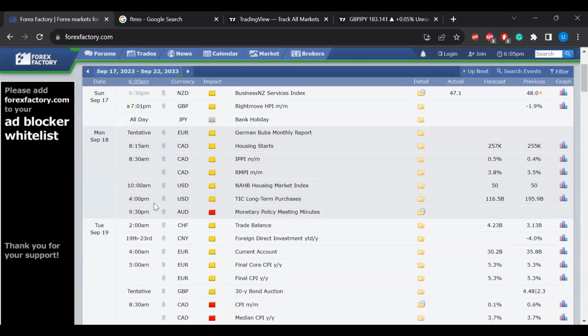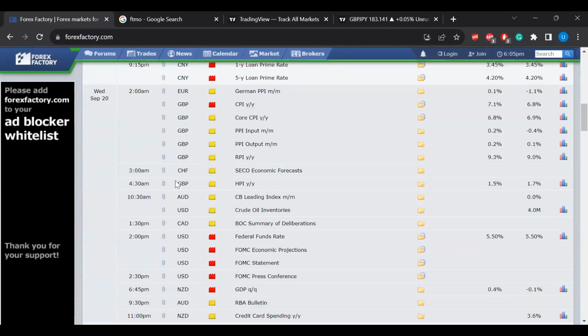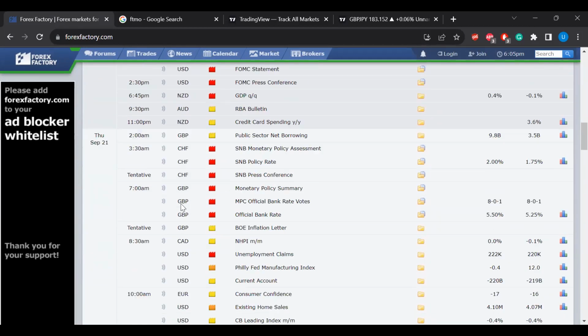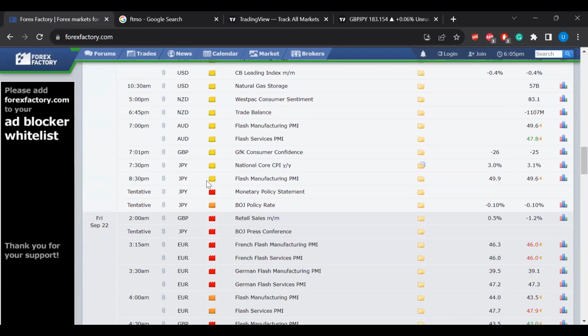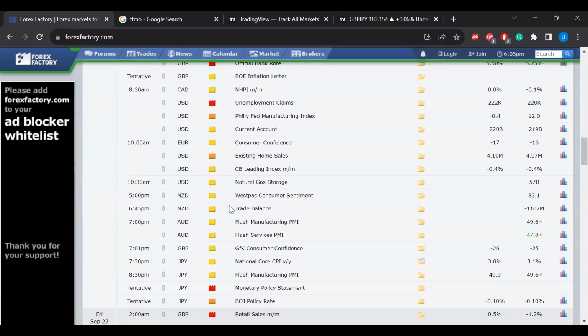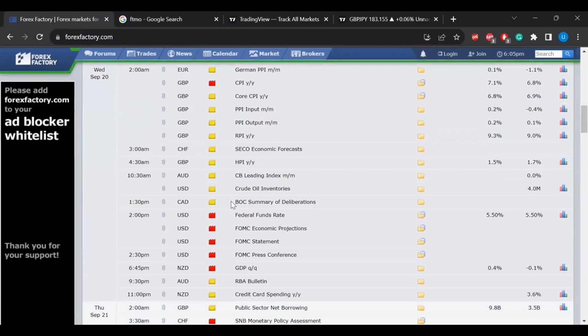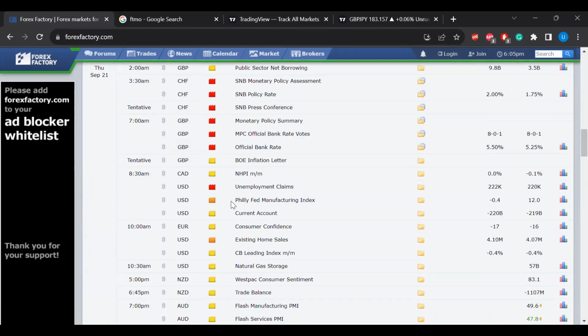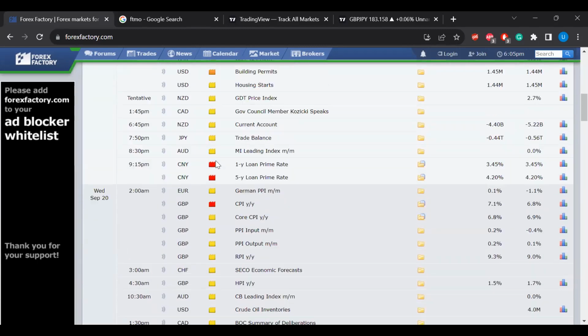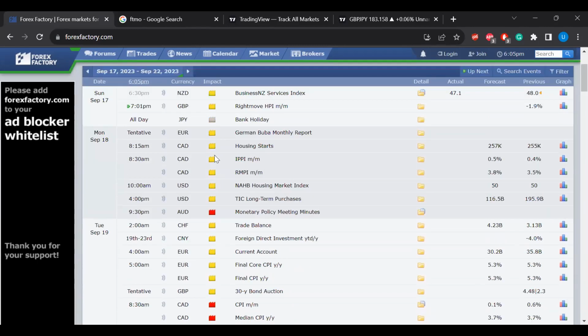We have some AUD news on Monday as well. On Wednesday, we have a lot of USD news, FOMC. We have a lot of GBP news on Thursday, and we have some more USD news on Friday. So up until about Wednesday, nothing too crazy for USD. But in general, another kind of heavy fundamental news week for all pairs, not just USD. We have Canadian news, we have GBP news, we have AUD news. So it's going to be another pretty fundamental week.